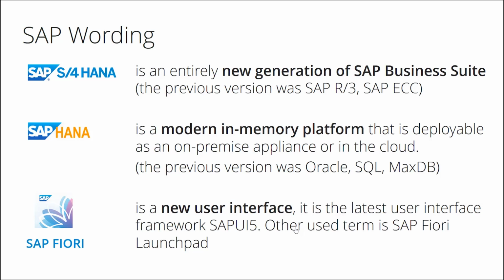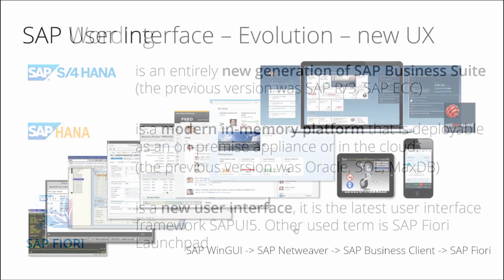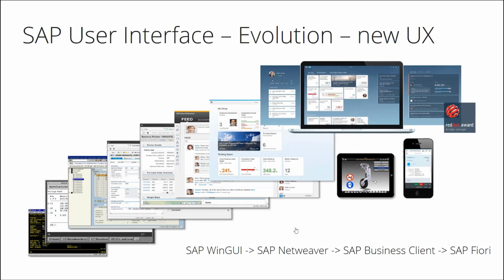Okay, so this is clear, and now I want to show you this screenshot which I found on the SAP web page. Here you see the evolution of SAP user interfaces. Starting with R2 system going to R3 system, I see here SAP Business Client, SAP NetWeaver, and very often, almost daily, I get a question.